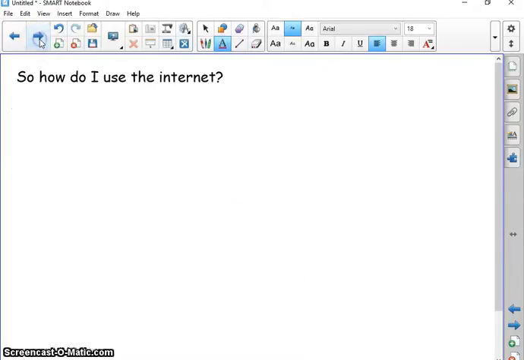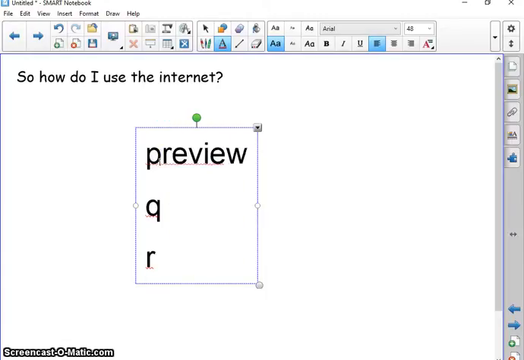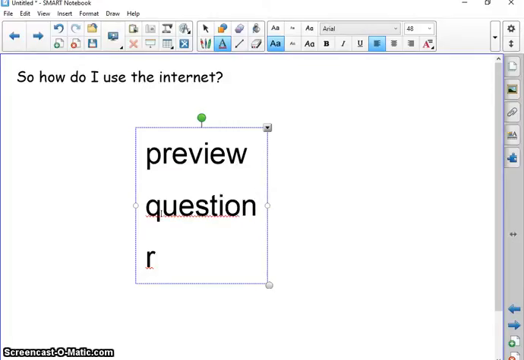You can think of it like this: P, Q, R. Start with P, which is preview. You're previewing the text, looking at the different websites. Then once you get onto a website, you start to look for specific things, and that's when you ask questions.